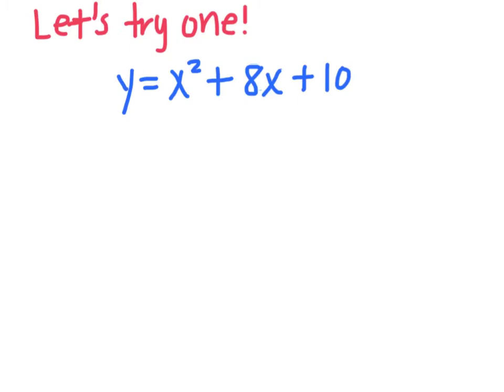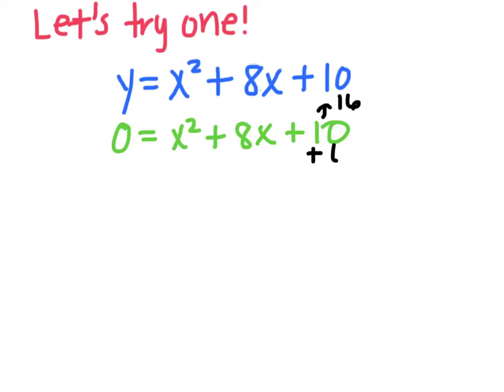So first thing that we need to do is try to complete the square. Again, remember we turn this into a 0 because we're trying to find x. And we have x squared plus 8x plus 10. Right now, this is not a perfect square, so we need to come over to the middle term. We need to take half of it. Half of 8 is 4, and then square it, which is 16. So I want this term to be 16. Right now, it's only 10. So I'm going to need to add 6 to this side and to this side to keep it equal.